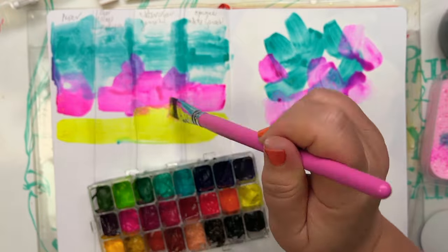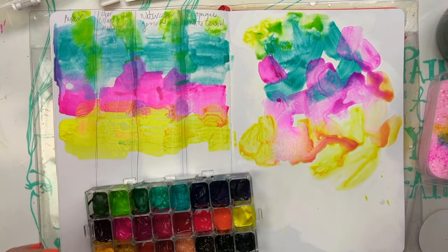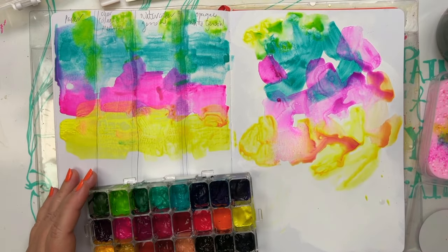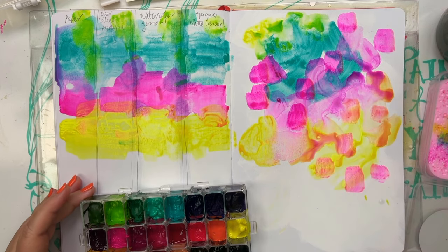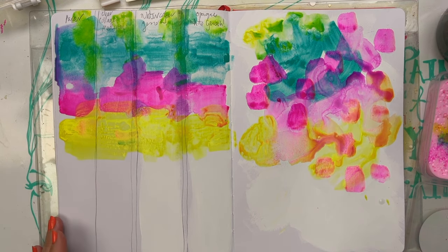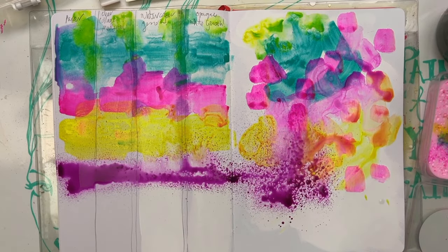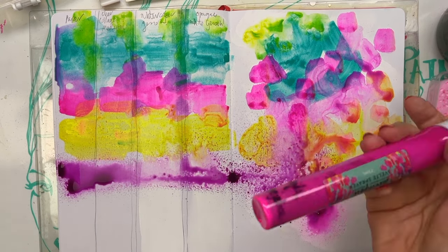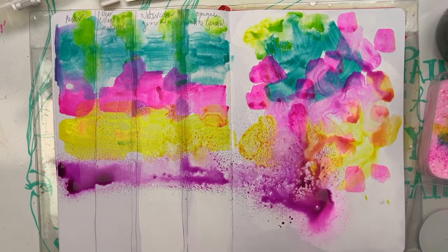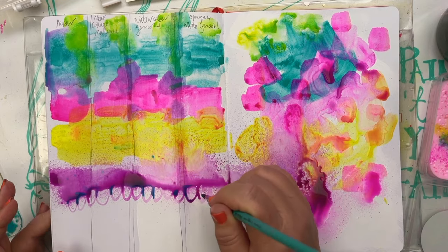Something to be aware of: where you've got the clear collage medium down, that's a raised surface next to the paper beside it. Sometimes your watercolour will drift off and fall down the sides, so the areas in between columns may look a little bit darker and give you a false positive — it might look more pigmented on the watercolour paper but it's just pooling and can't keep travelling, giving you a darker ridge there. When you're actually painting these things out for yourself you can see the reactions happening, and none of them are good or bad — they all just are what they are, and each of those reactions will at some point be exactly what you'd like.